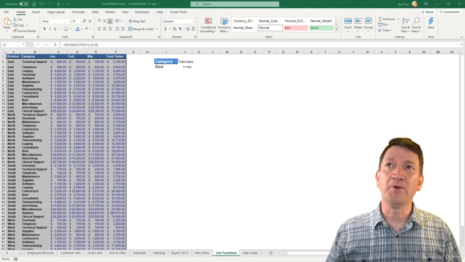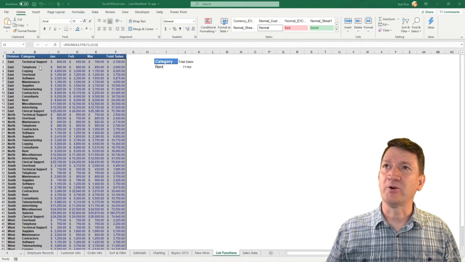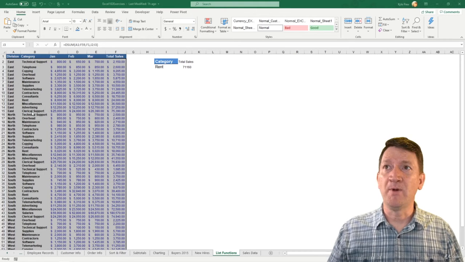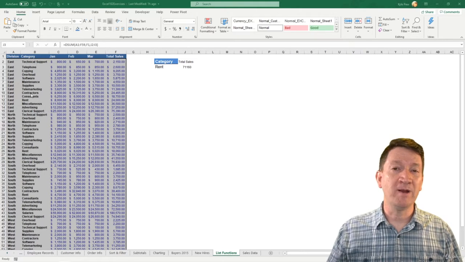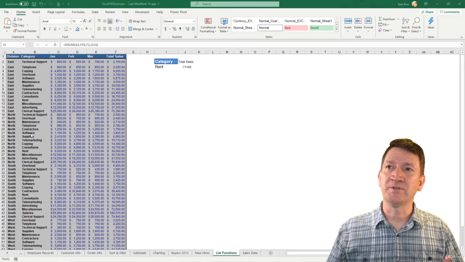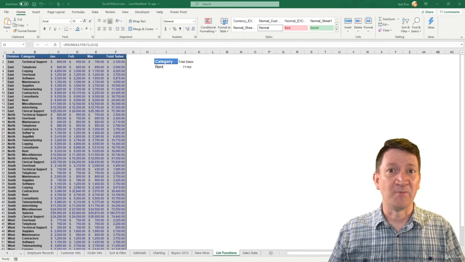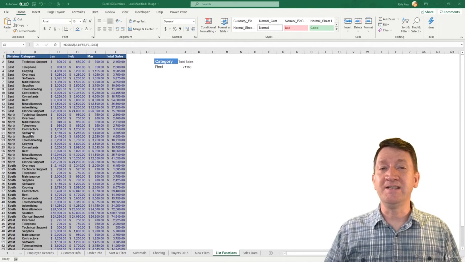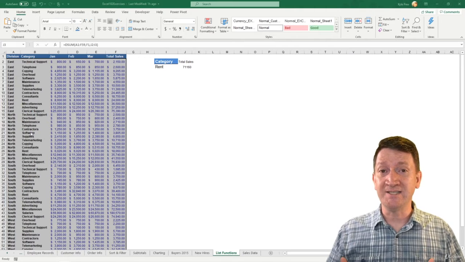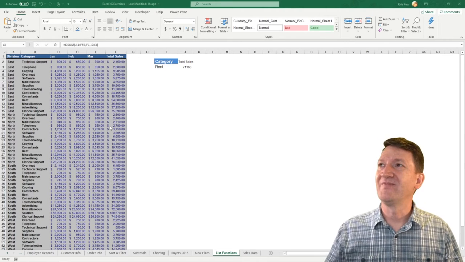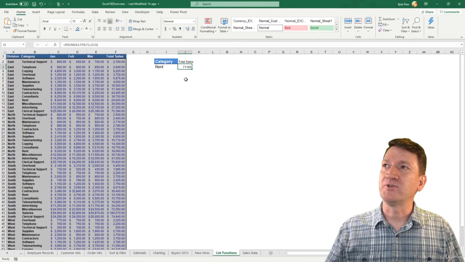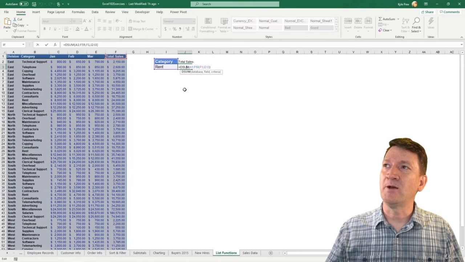We're looking for multiple criteria in a single column. Sum up where category is equal to rent or it's equal to software, something like that. Well, this is really easy to do with this DSUM function. Take a look. So I've already created the function. There it is. If I give that a double click, it'll open up the actual function for me.